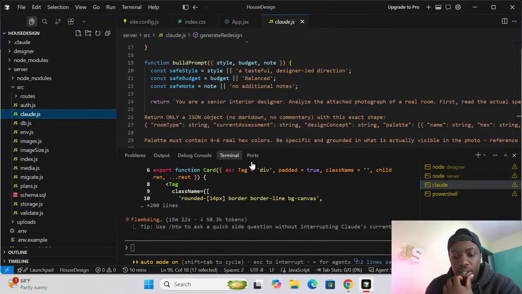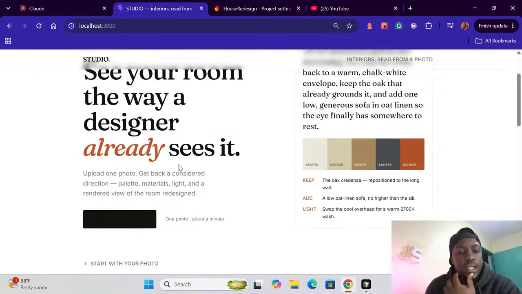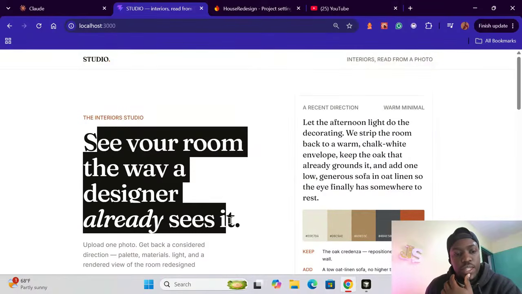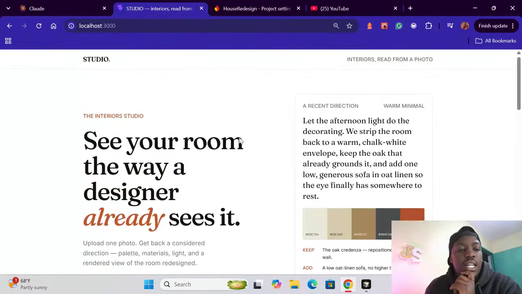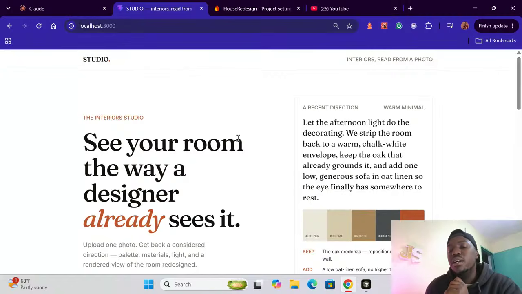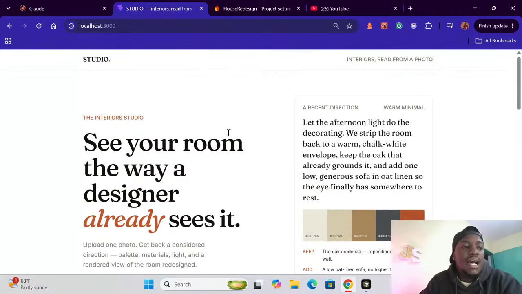We are just working on this system where you can design your house. You just upload your image, then tell AI what you want your house to look like. Then it can show you the kind of wall art, the kind of seats, or whatever thing you want to add, and help you easily redesign the house.